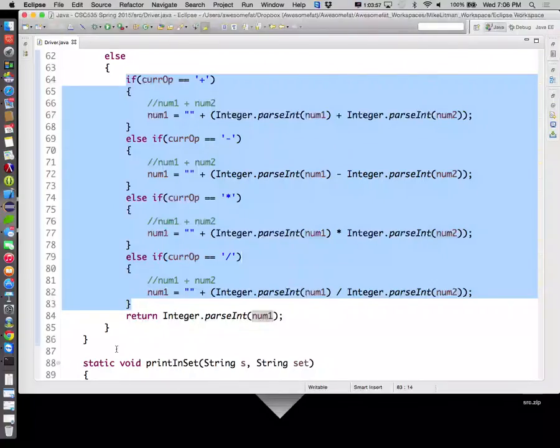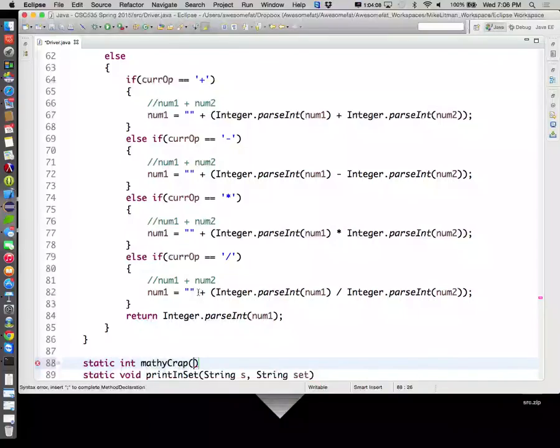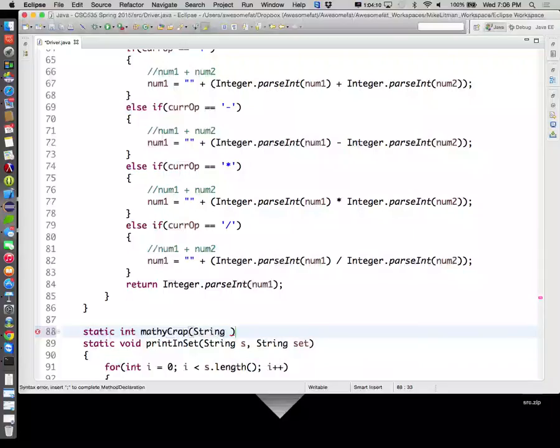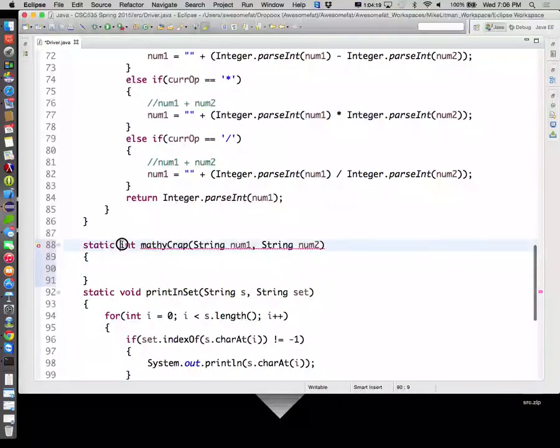All right? So we come down here. We're going to say static int mathy crap. Mathy crap's going to take in 2 strings, string num1, string num2. And it's going to return the integer. Actually, it also needs to take in a char op, the operator we want to do.